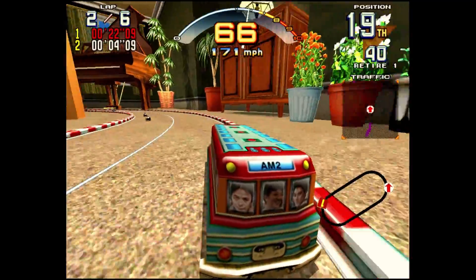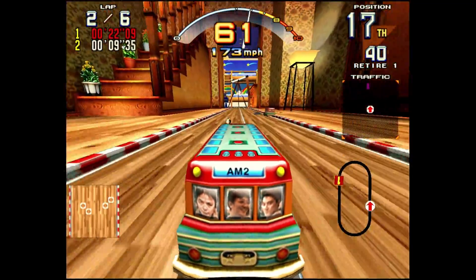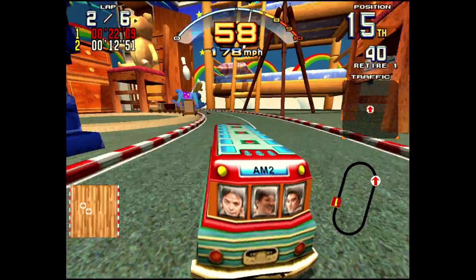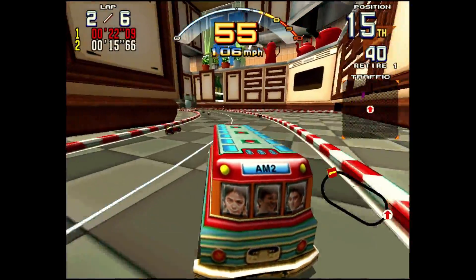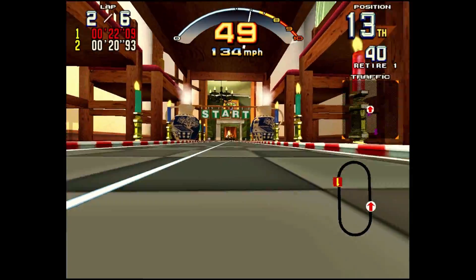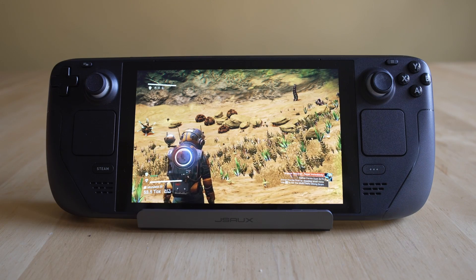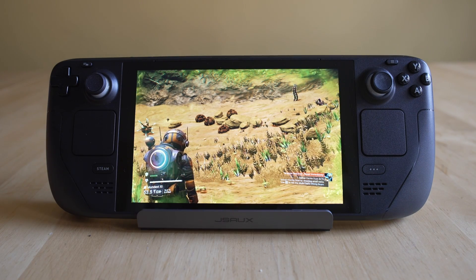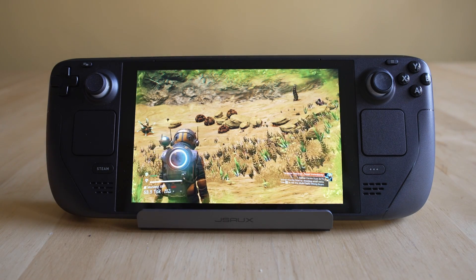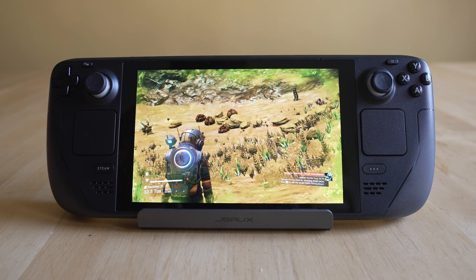If I figure out the widescreen thing, I'll probably update this video in the future. But this is still the first week of Supermodel Model 3 emulation being in the Steam Deck and Emudeck, so it's one of those things we're going to be learning a lot as time goes on. You could get Model 3 games to emulate before this, but it was a very cumbersome process. I waited until Supermodel 3 emulation was in Emudeck, and now you can play it today. If you run into any trouble or have any questions, leave me a comment down below. Now stop watching this video, go grab your Steam Deck and play Model 3. Bye-bye.